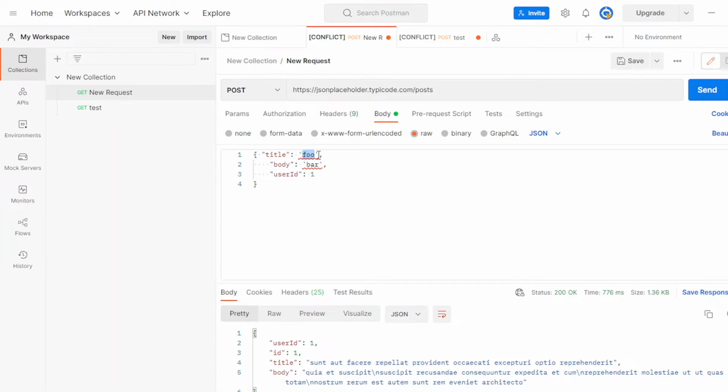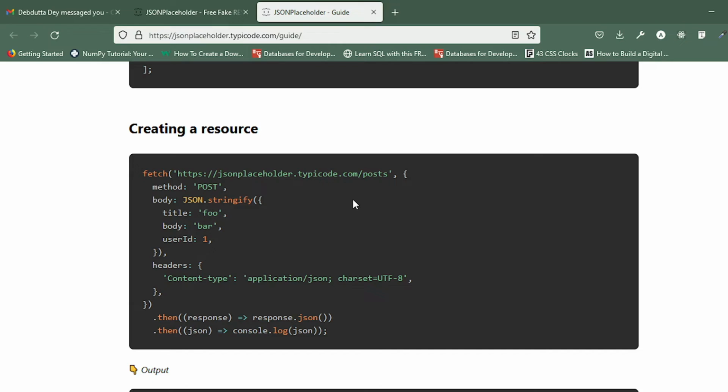To make it a better JSON format, now you can see that the errors are gone. Yeah, it's fine. So this is the data we will send in the body. The server will extract this data in the backend, and we can also send headers in here. You can see that it is also sending some header, which is content type and application JSON. I can also send this if I want.